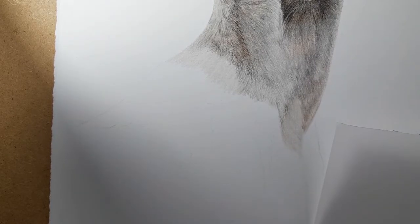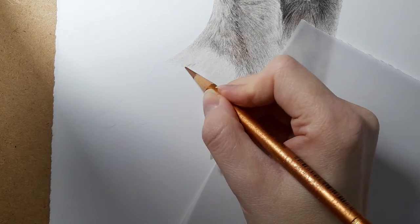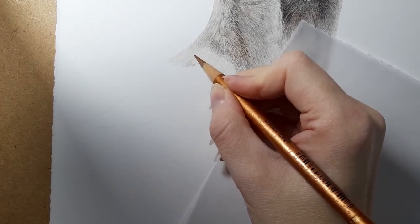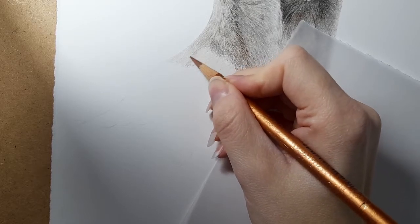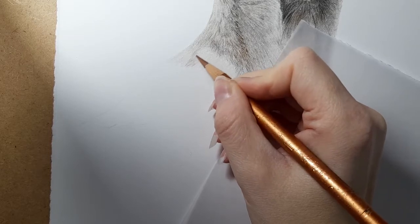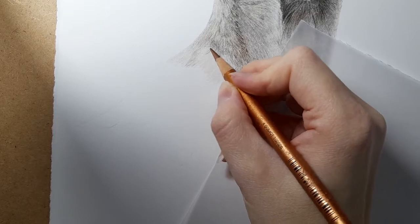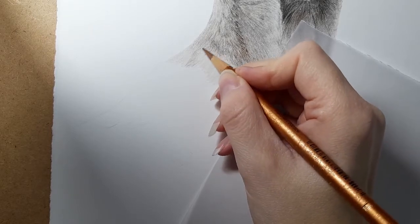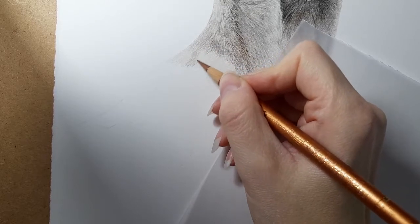Okay, right. So we're going to start working across his back here. So going in with my copper first, just over this base layer again, following that fur direction. Remember that underneath the fur is the structure of the dog, and that's essentially what we are drawing. We're drawing the structure of the dog by using the fur to follow the contour shapes of the bone structure and the muscle structure underneath.